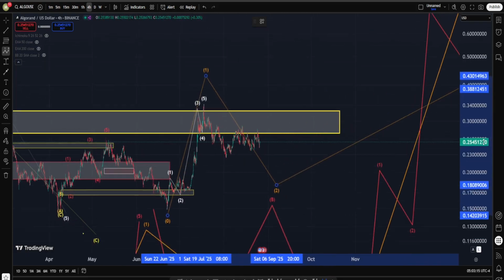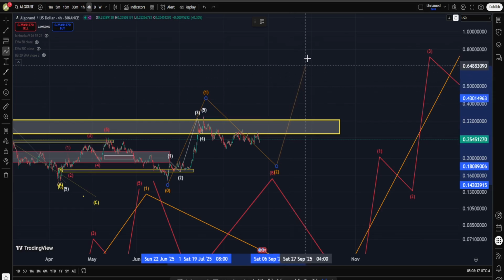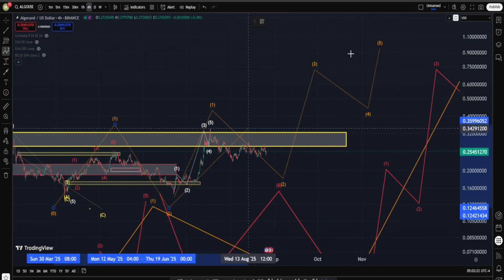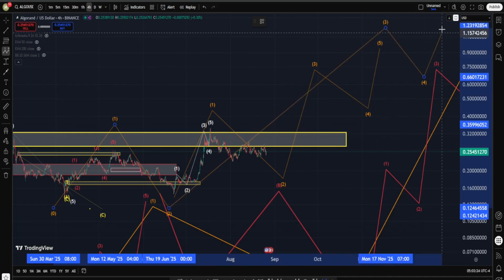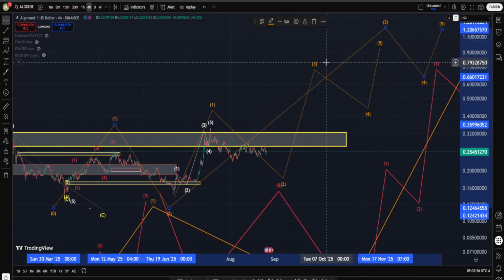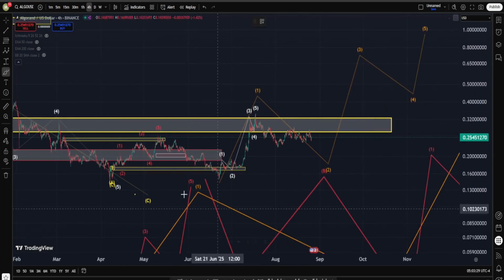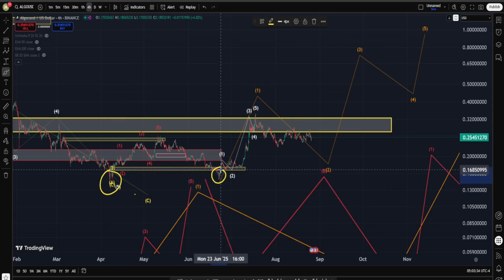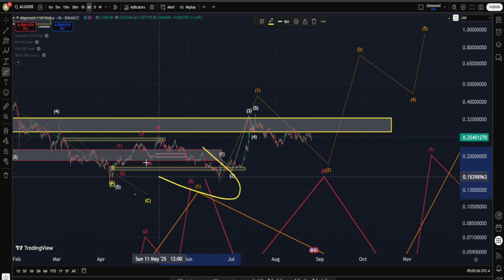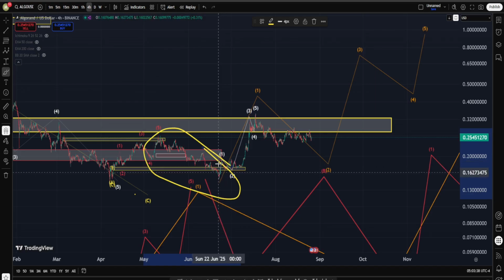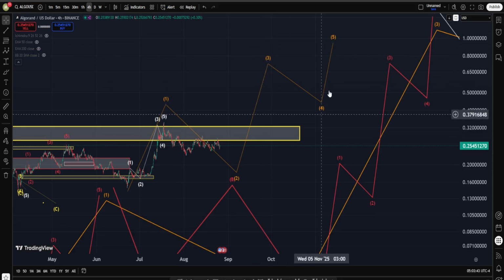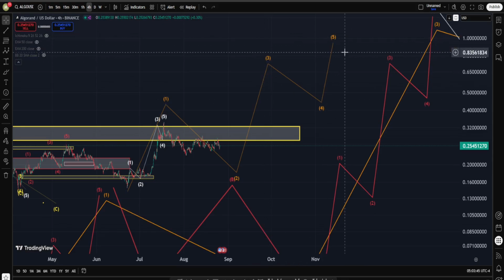This is correction for wave 2, and then after our short-term correction is over, we're going to have a strong move up into wave 3 for 5, which is going to be a larger degree wave 3, correction for 4, another move on the upside into wave 5. Scenario number 2 suggests that, okay, instead of this point being our final low in Algorand, this was actually our final low, and basically we got a truncated final wave on the downside. And even that scenario suggests, okay, this is 1, this is 2, and then a big move up into wave 3 for 5, and it's not going to be into that larger degree wave 3 that we talked about earlier.